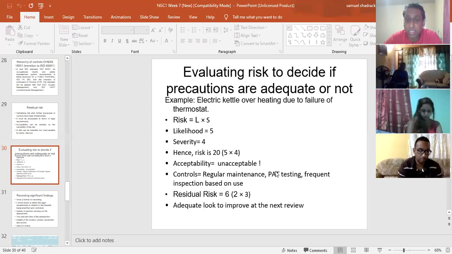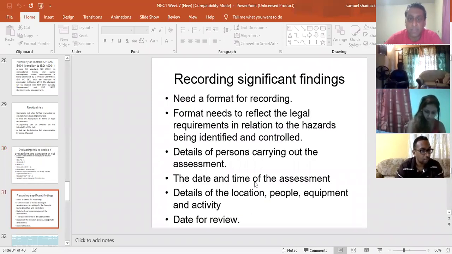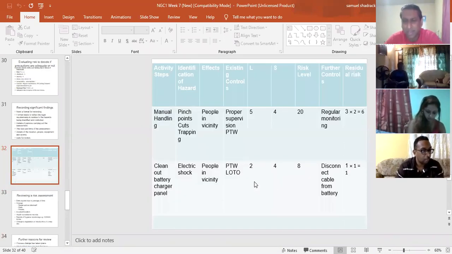And with those controls in place, I also have frequent inspection. The risk would have come down to 2 by 3, 6. And this is what is termed residual risk here. The second risk number is termed residual risk, right? And there would have been, I guess, more or less, I have another one there on a spreadsheet.